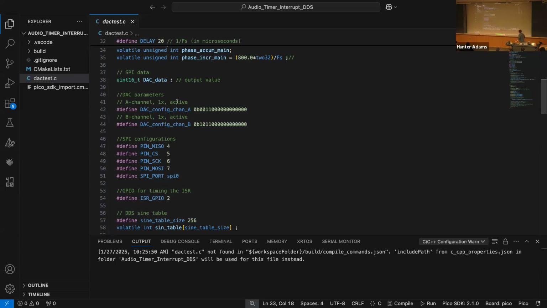Another way of putting this is volatile is a way to tell the compiler, do not optimize this variable at all. There are a few reasons why one might do this. In our case, for a lot of these projects, we use volatile every time we have a variable that is being updated asynchronously.